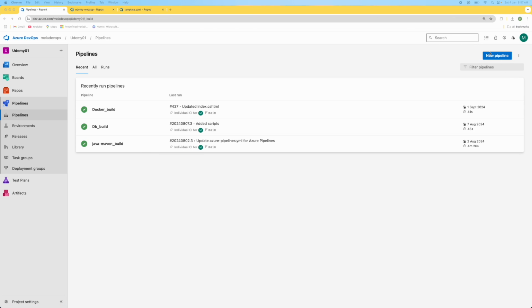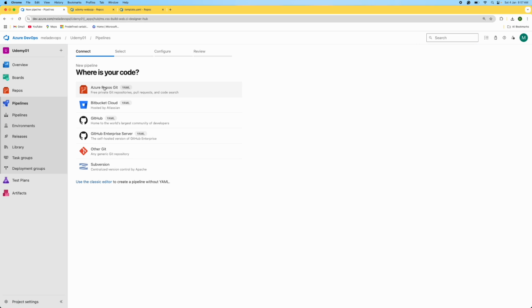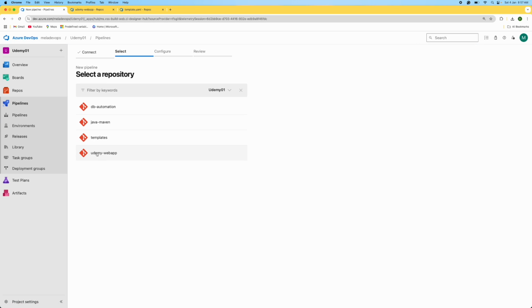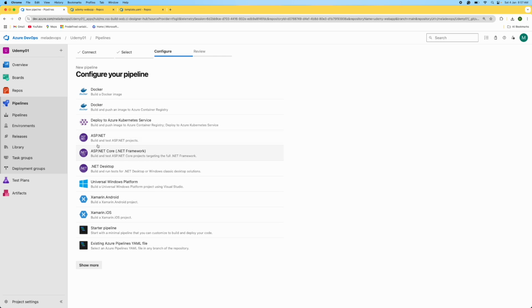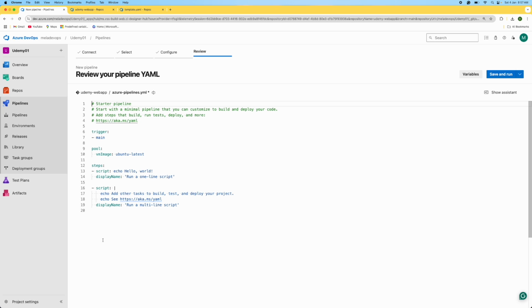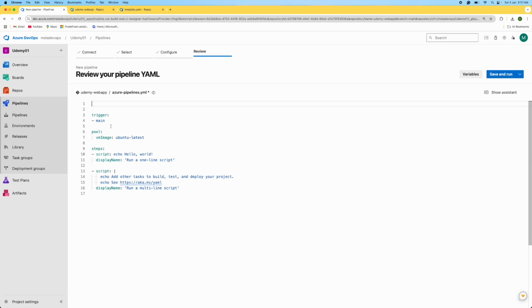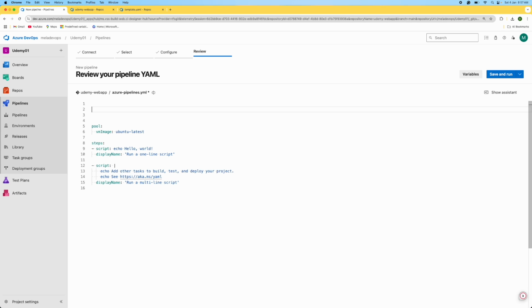Okay, so this time I'll simply go to YAML file, I'll select my application, and this time let's create a starter pipeline. Okay, I don't need much information. Let me remove all this, and triggers and all, we can define triggers also, guys, but let me remove all this. And the one thing which I'll define over here will be the resource schema.